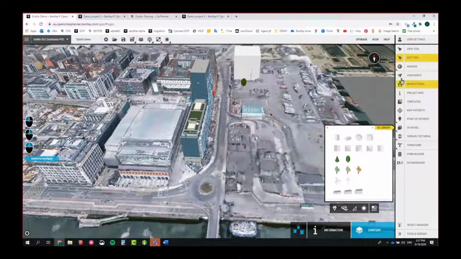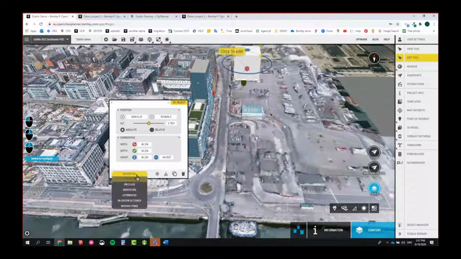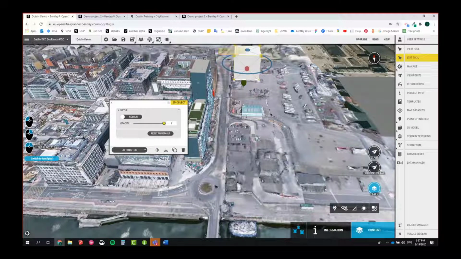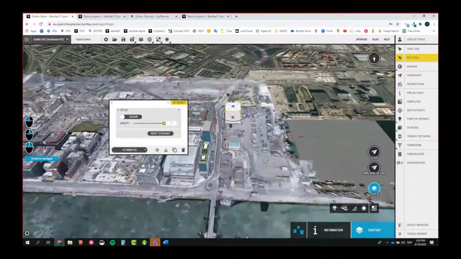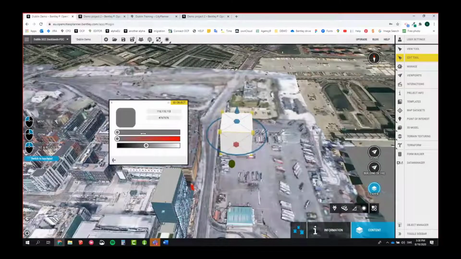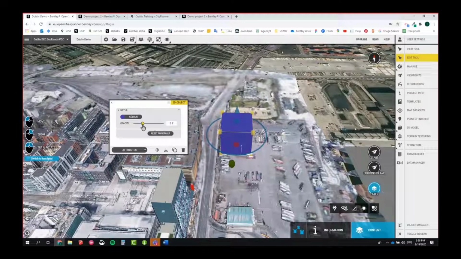But while we're still talking about the 3D models, there is a lot of information here. You can look at it yourself and find out what there is. Just some quick notes on what you can do: you can change the color of the objects in the attribute panel. You can change its opacity as well.